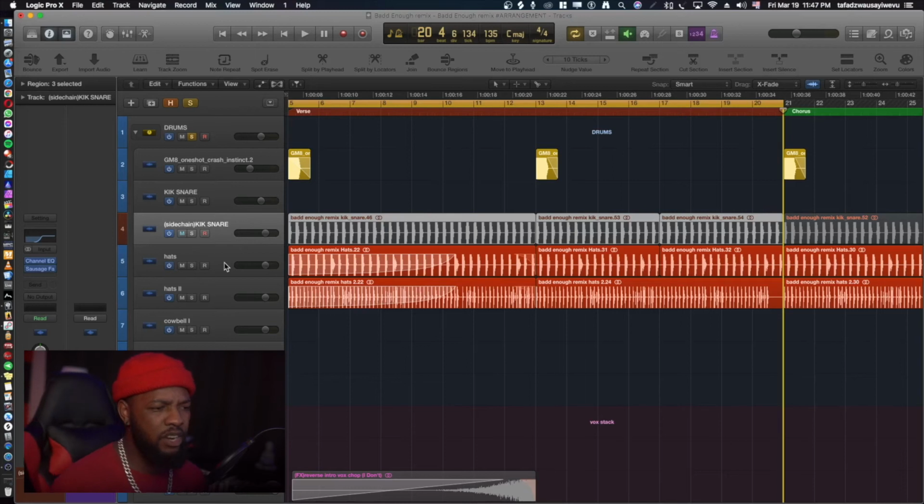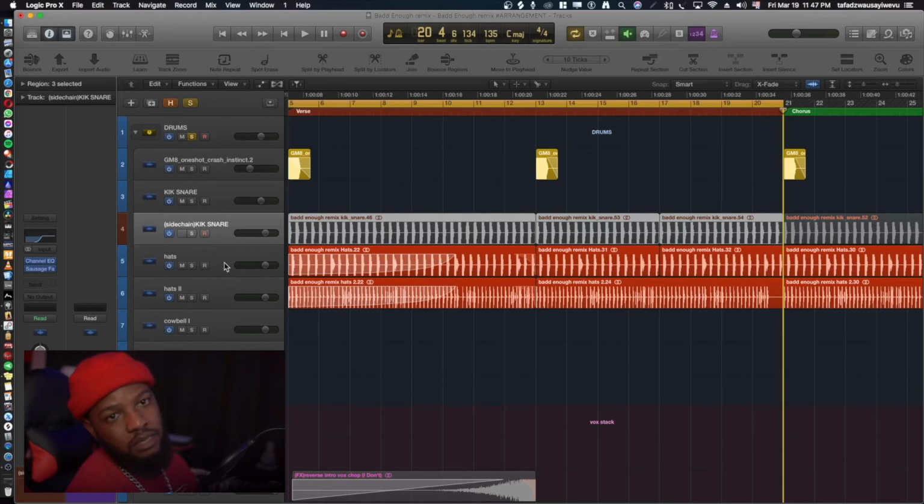I've experimented earlier on with throwing a bunch of compressors, multiband and reverbs and all that on it, and it just crowded the whole thing. By the time I got to the master track and tried to master, it was way too loud. I like to put a lot more stuff at the master rather than as an insert on each track. I'd rather just put it at the end and mix a final mix, because that's what it's all about at the end, how it sounds at the very end.